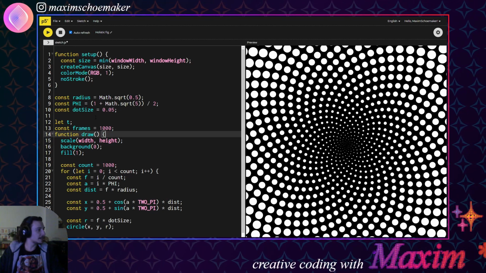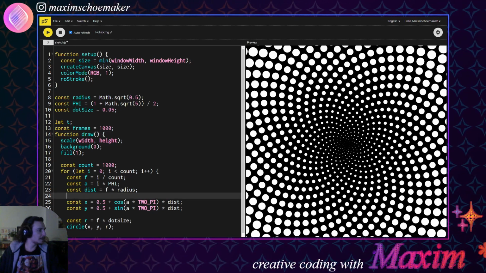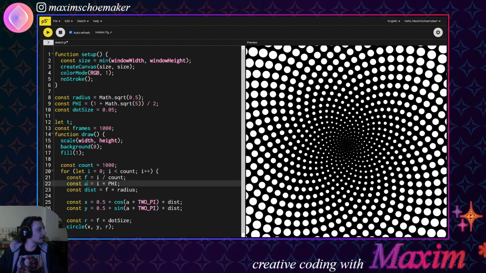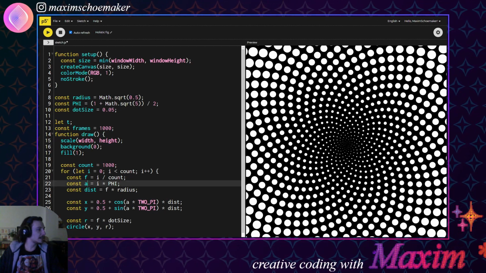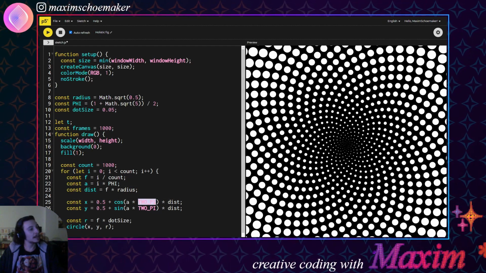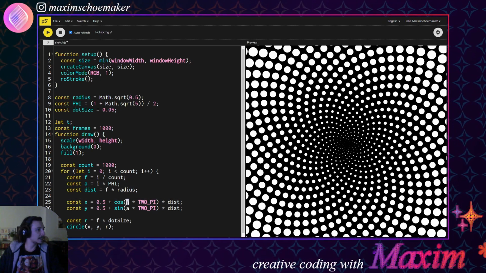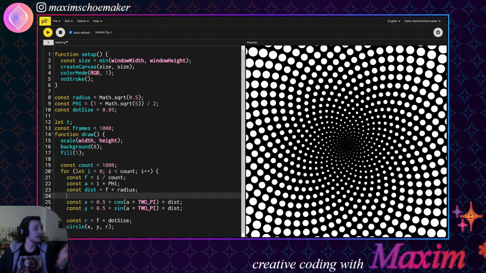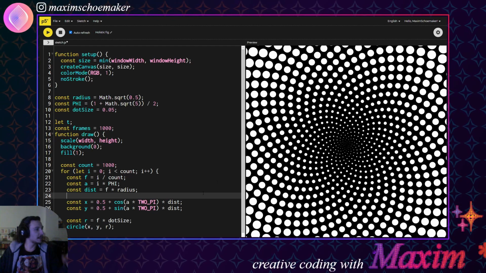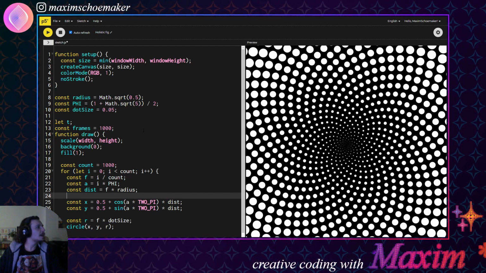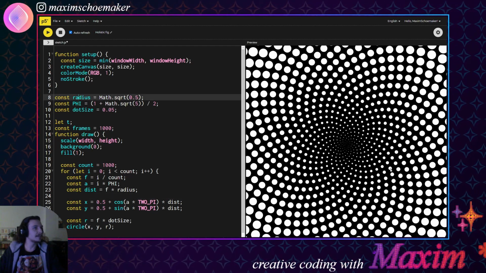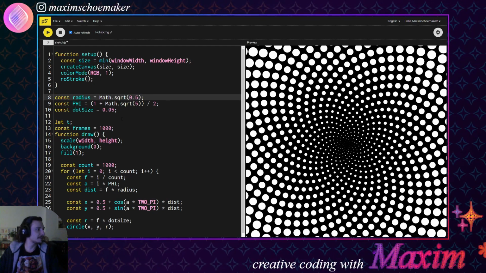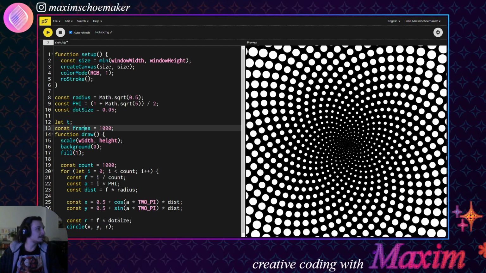Oh, what I wanted to make clear, I'm not sure if I was clear before, the angle that I use here is another normalized value, usually, and that's why I multiply it by 2 pi, so that you get the radians. And that means that it's not from 0 to 360 or from 0 to 2 pi, it's from 0 to 1. And so 1 is a full cycle. Oh, and when I was saying the radius for this to make it fill all the way is the square root of a half, not of 5.5. Well, you get it. Alright, cool. Back to the time.